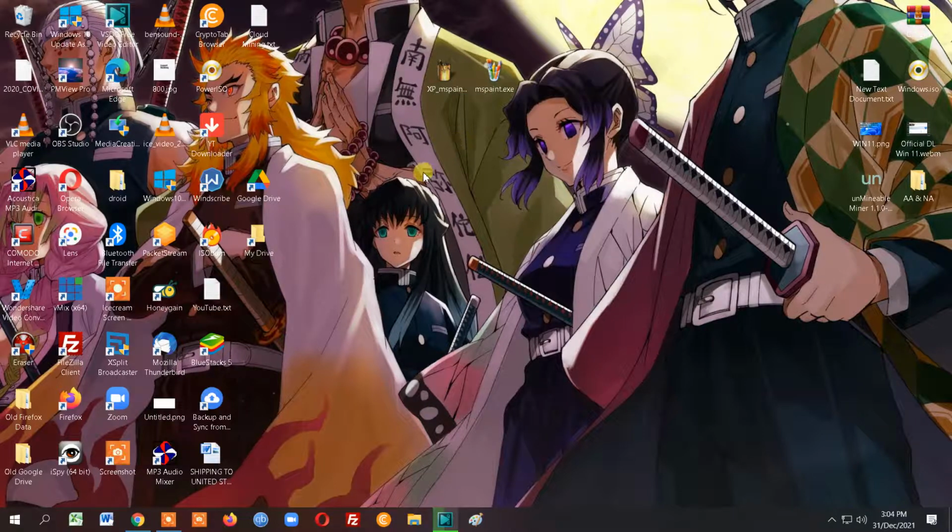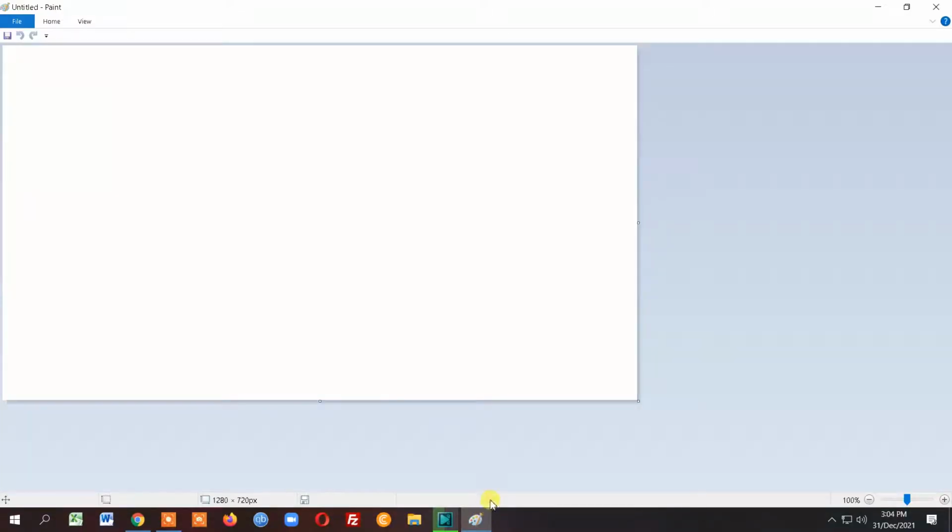So let's just say, for whatever reason, because when I first did it, Paint didn't work. Even after I restarted the computer, the Windows 10 Paint would not work. And if you're thinking, see how it says 1280 by 720 at the bottom? I love it.